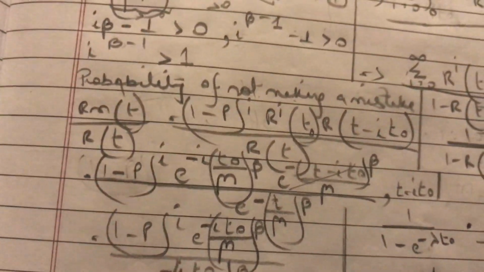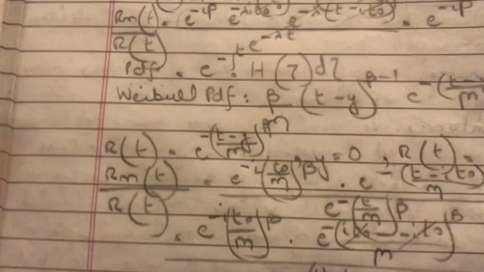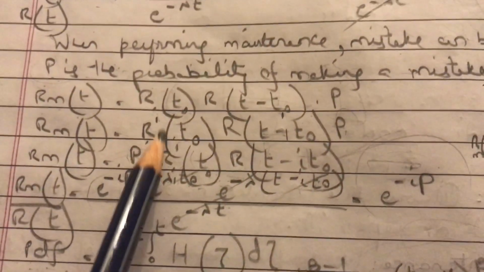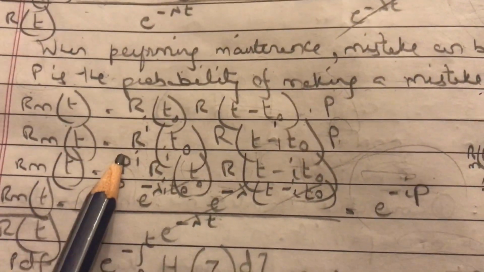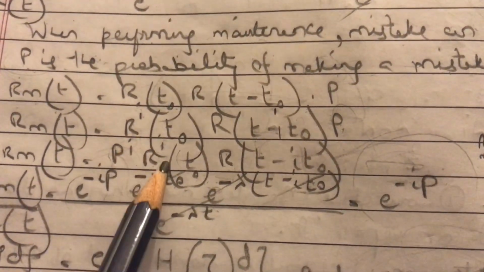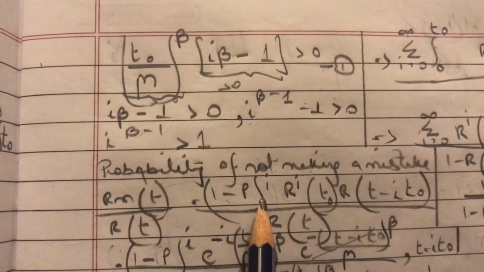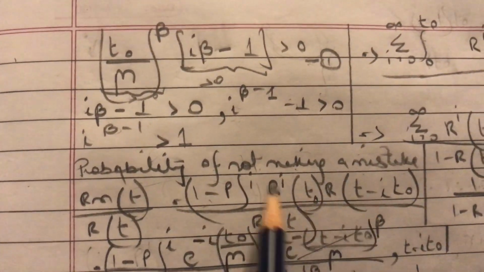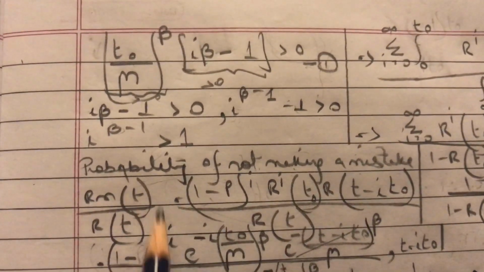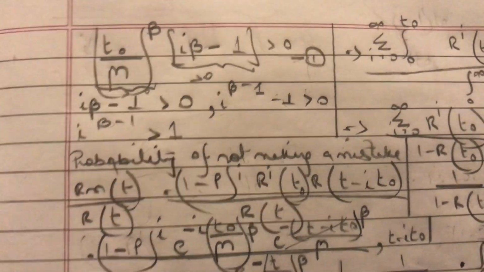And at the i it's the same that we did before. You remember, in the form of like this: P at the i, Ri of T0, and so on. So here it is also written in the form of like this. Here we wrote it directly, Rm of T, R of T, because it's so easy.